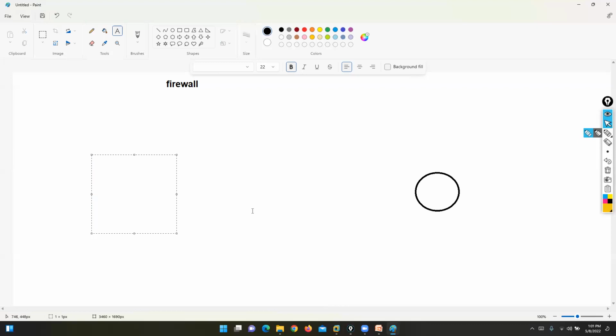Now, what if the firewall is in transparent mode? Not routed mode, it's transparent mode. We will discuss it later, Ibrahim, because we have a topic called layer 2 firewall.